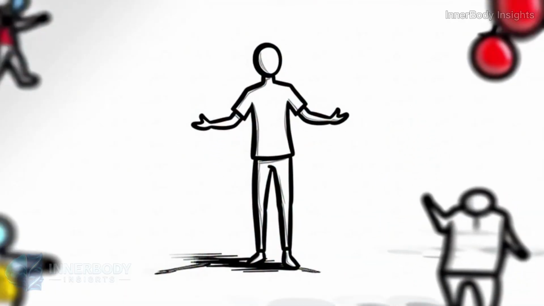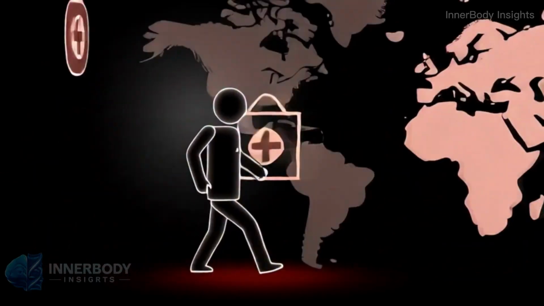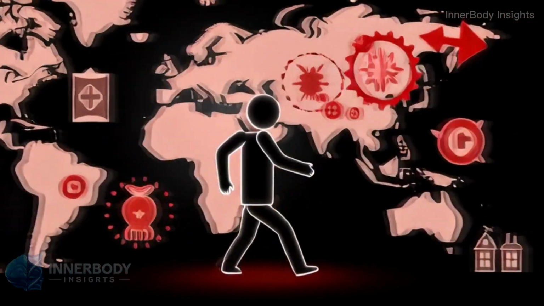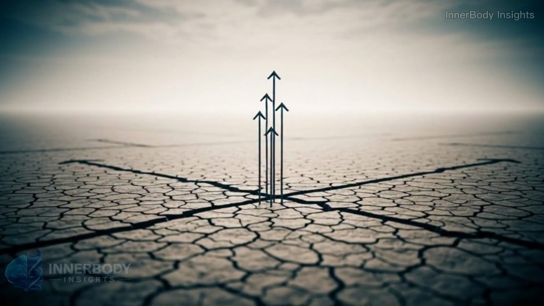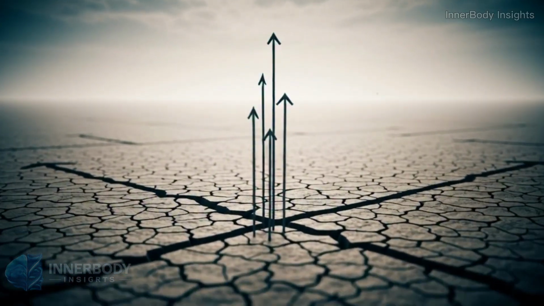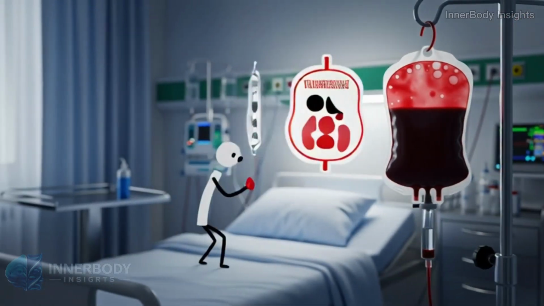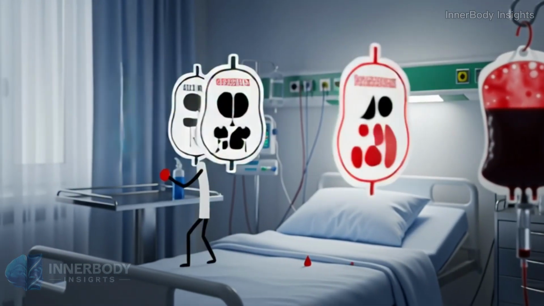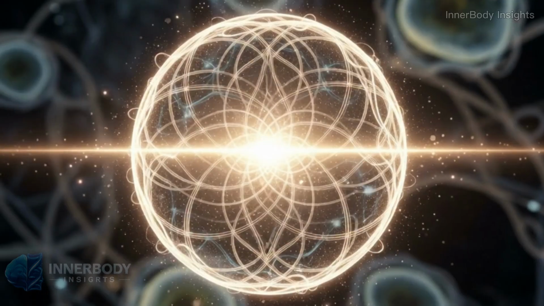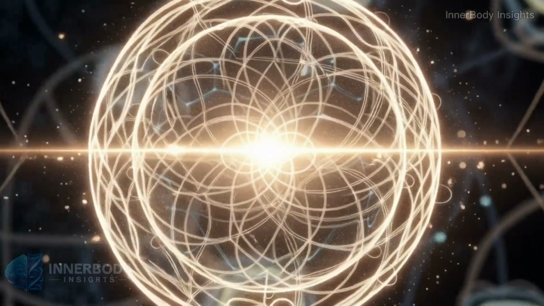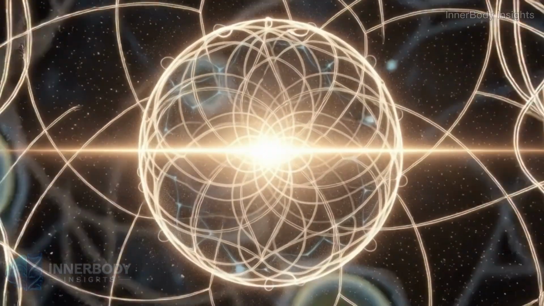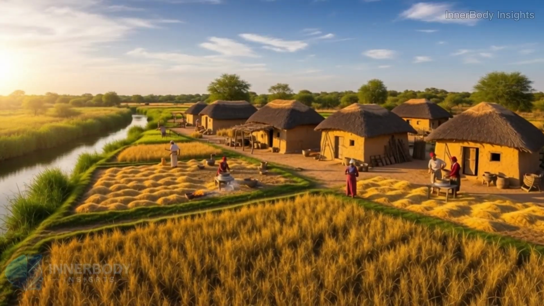B negative is among the rarest types. It appears in very few individuals. The B antigen defines it. Donor options are extremely limited. Blood banks guard supplies closely. Its distribution mirrors ancient migration. Asia shows higher concentrations. Rh absence reduced spread further. Immune responses vary. B negative reflects selective survival.